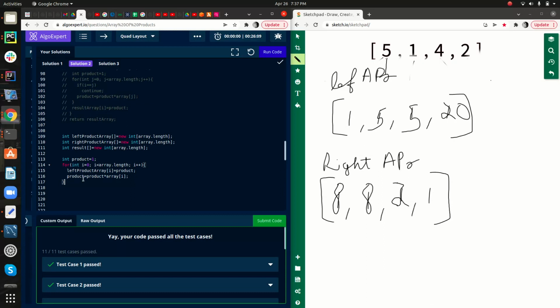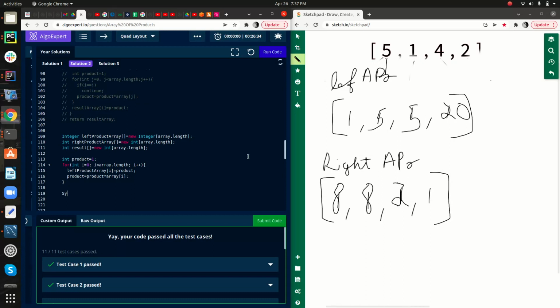So let's check it. Arrays.asList will have integer. I'll just convert this to bracket. Now I'll just print out, we should be getting 1, 5, 5, 20.